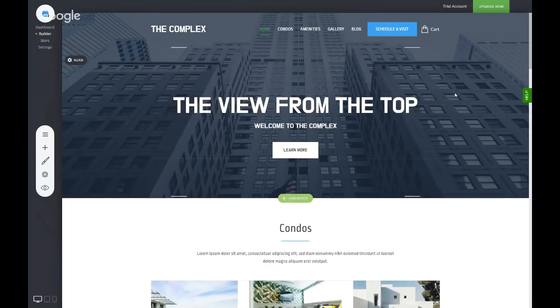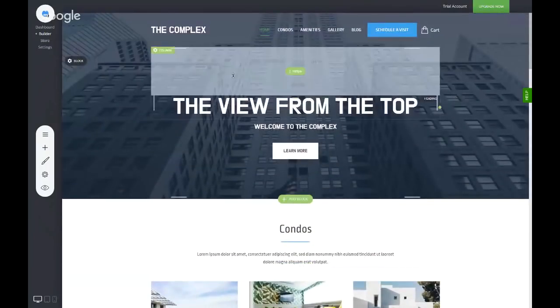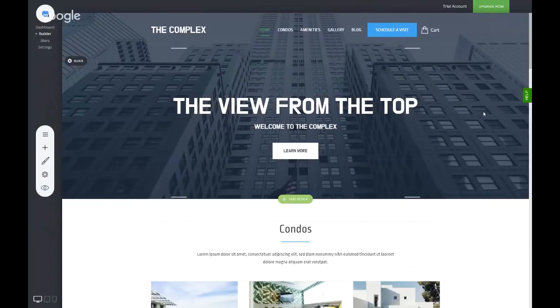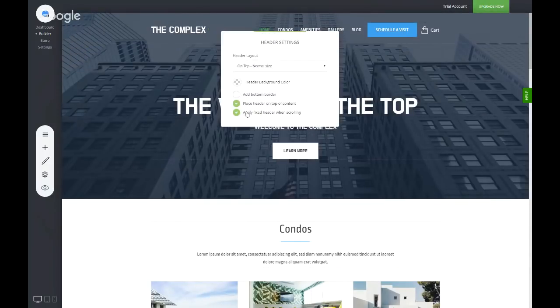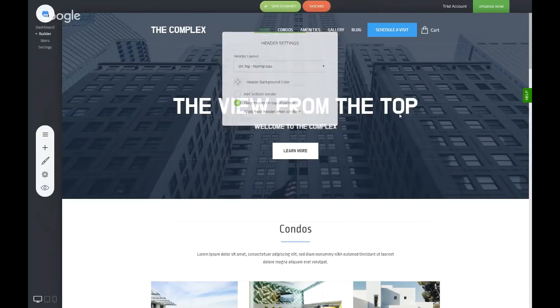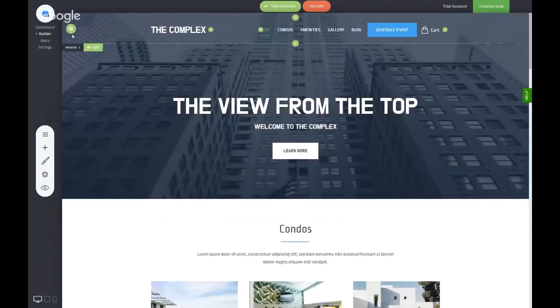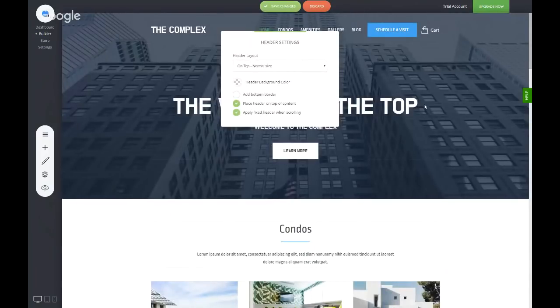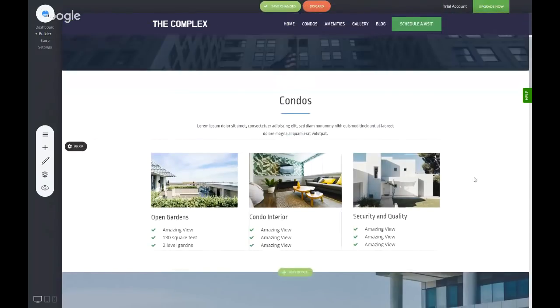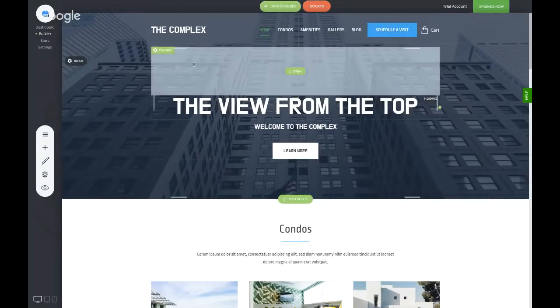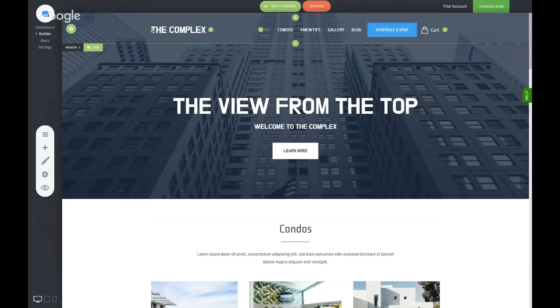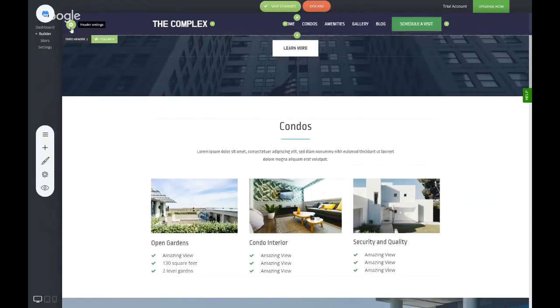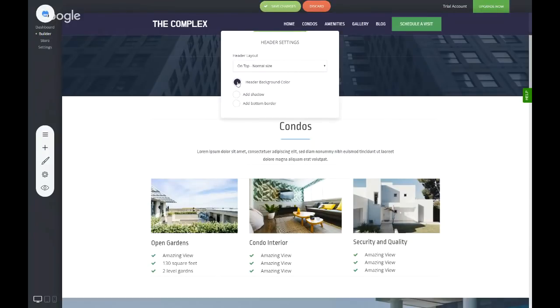So now the big question is how you actually do the fixed header, as many of you might have. How we did it is we actually have a completely new header for the fixed one. So now if you have the apply fixed header on scrolling enabled, you have this fixed scroll, that fixed header that you just saw. If you unclick it, obviously, you will not have it anymore. But let's see how you can actually edit it when it's enabled. So you will see it here. By default, if you don't have a fixed header, it will take the data from what you currently have, and it will just translate it here. And you can just start editing it individually.